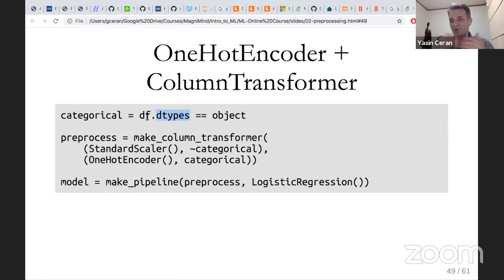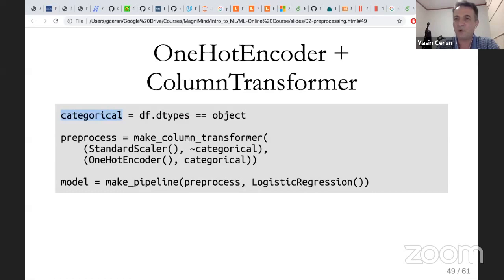Most likely it is categorical. So actually we are taking some shortcut here. What we do is any column of our data frame which has the data type object, I call them categorical.